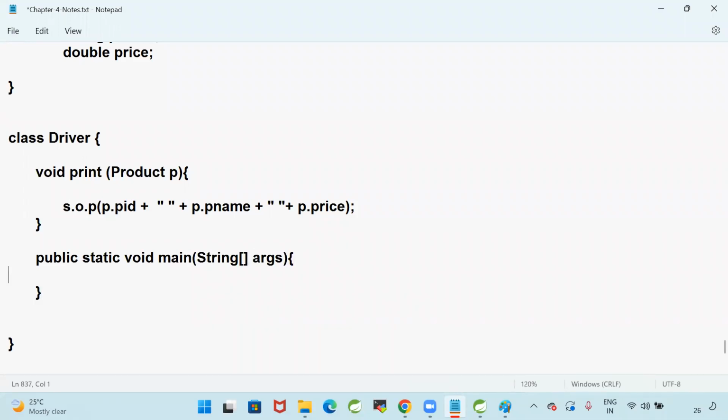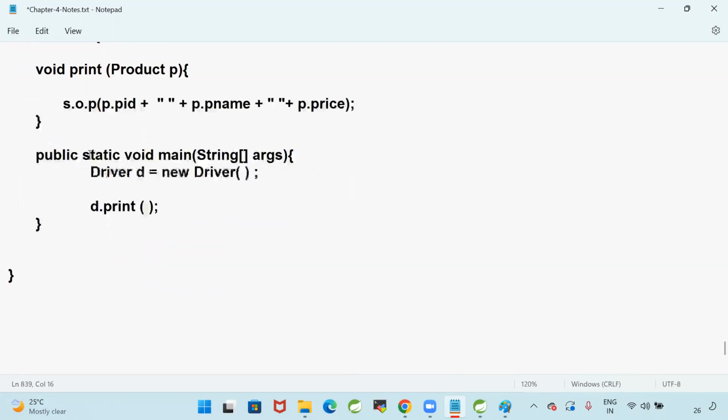Now it is an instance method. How to call it? Driver d = new Driver(). Now I need to call d.print. Can I call it like this? No. Why? The print method is expecting what? A Product object. So now can I create a Product object and pass it?